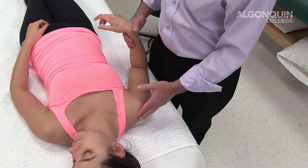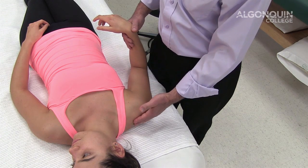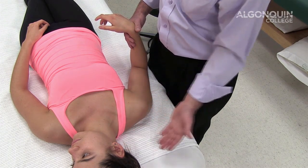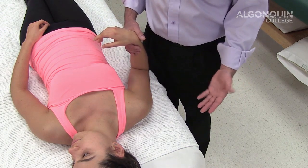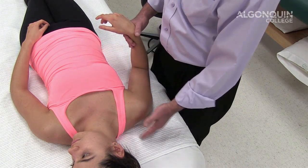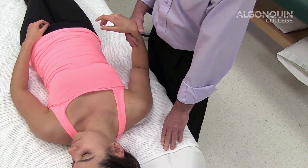People who have had concussions will often test very strongly to nerve tensioning, and it has to do with the dura mater. When you pull on the nerve, the dura mater seems to be more resistant in people who've had concussions. I've found that in clinical practice here at Algonquin — I don't know if that's in the literature — but a number of people who've had concussions seem to test much more strongly for limited movement of the peripheral nerves.